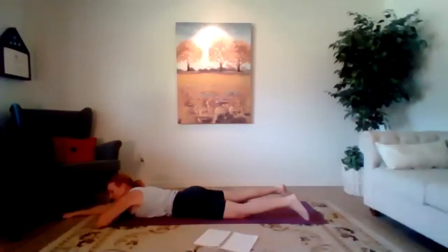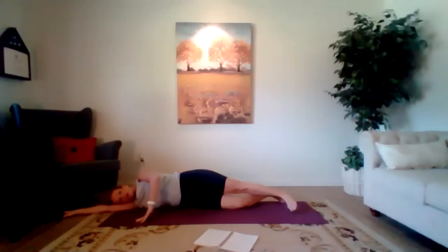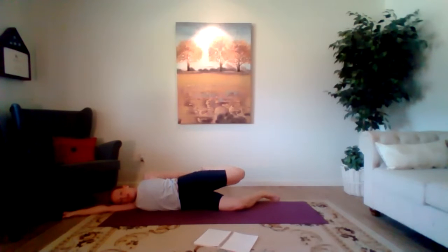I want you to extend your right arm, roll on your right side. You're going to hitchhike and grab your left foot. Stacking those knees, slightly lifting that knee to get that quadricep stretch. You're getting the hip flexor, you're getting the right thigh, you're opening that left shoulder because we're hitchhiking, open, externally rotating that shoulder. Rest here.